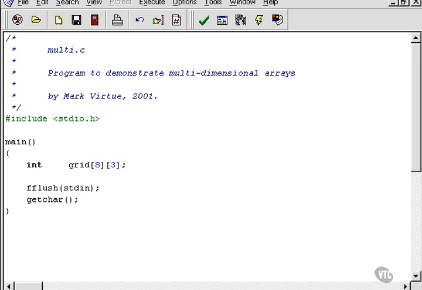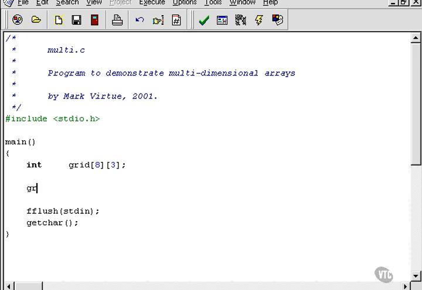So, let's think about it another way. We've got an array of 8 things, and each thing is an array of 3 integers. I hope that makes sense. Well, let's start coding this and actually see some coding examples. Let's pretend this is a chessboard, and we wouldn't really need it to be 8 by 3, but just for the purposes of clarity, I'm going to keep it as a chessboard that's size 8 by 3. And then we could make some statements like this.